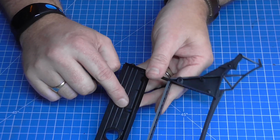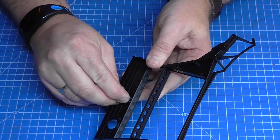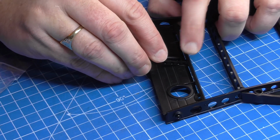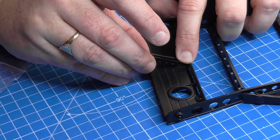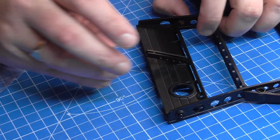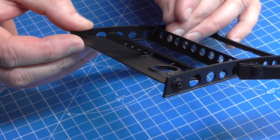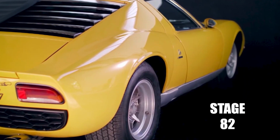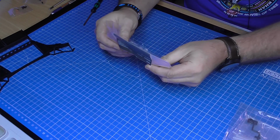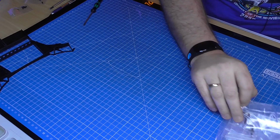That's then going to go into the little hole that we got at the front there. So it's pointing forward. I've actually just applied a little bit of glue to mine, just to get that into position. So that's in like that, and that's all there is to do in that stage. So even though we've got the parts for stage 81 here, we're not doing anything with those.